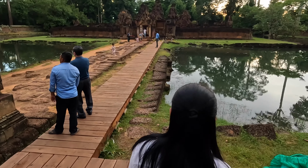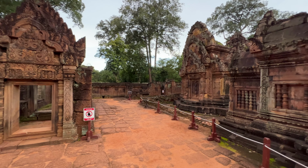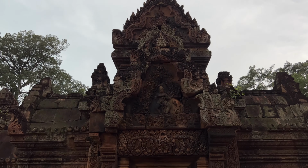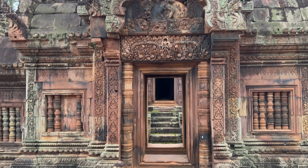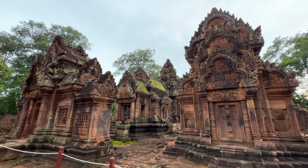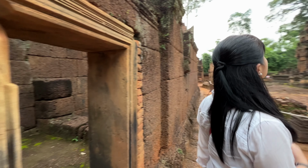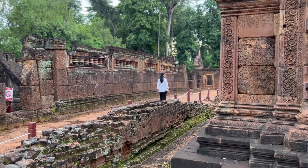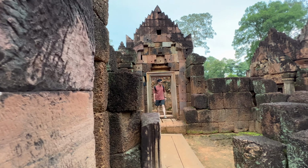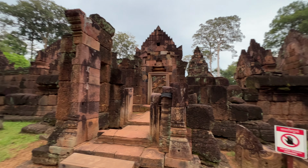Banteay Srei is known for the intricacy of its carvings. The sandstone used for such elaborate carvings had to be of extraordinary quality. Indeed, the red sandstone is a hallmark of the style of Banteay Srei, never used in other Angkor styles. Its hardness is the reason too why even after one millennium, the Banteay Srei carvings are the best preserved examples of Angkorian relief art, almost unchanged, as scarcely anything is weathered. It has been speculated that the temple's modern name, Banteay Srei, is due to the many devatas carved into the red sandstone walls. The name means Citadel of the Women or Citadel of Beauty, and is probably related to the intricacy of the bas-relief carvings found on the walls and the tiny dimensions of the buildings themselves. Some have speculated that it relates to the many devatas carved into the walls of the buildings.